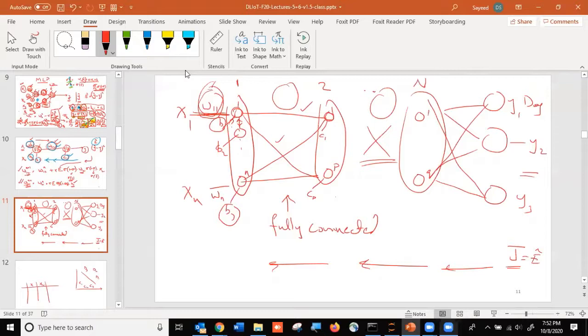Now, in all of this, what is key? If you want to train this neural network, how do we? What is key in all of this? How do those weights get updated? The error. To be able to calculate the error, what do you need? You need the inputs and the output. The label data is critical. So this is an example of supervised learning. This is not unsupervised learning. In other words, you need to have data which is labeled, and labeled data is not easy to get.